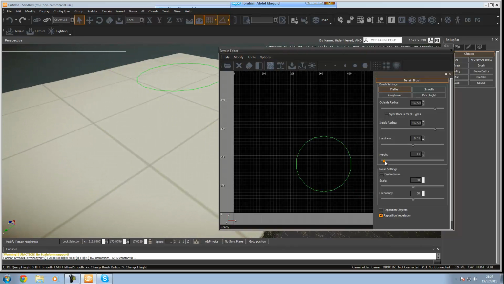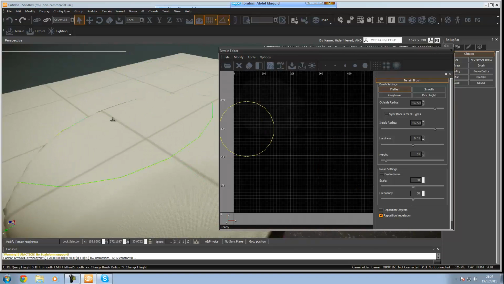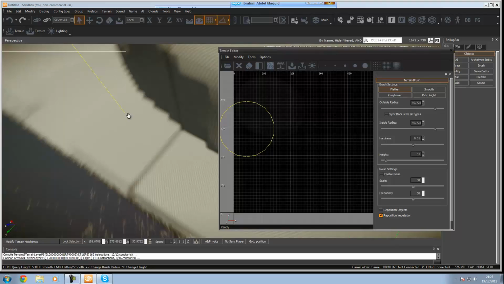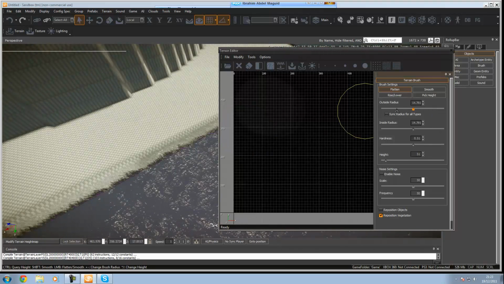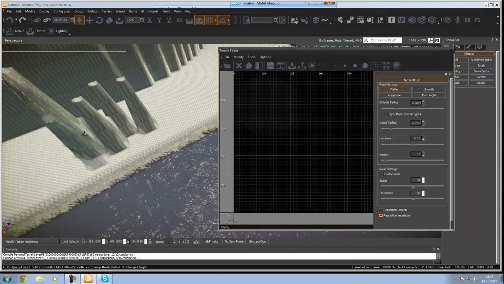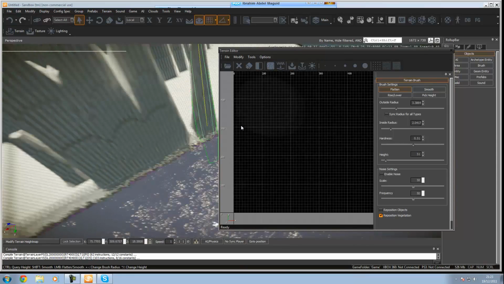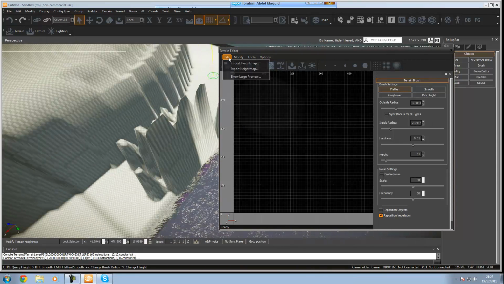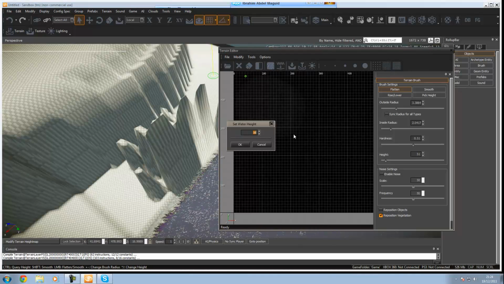So I'm going to go ahead and change that height up a little bit, just to show you that you can change it once you've done something, and you've got it to like 51. So if you want to do a little precise bits, you're going to want to change your inside radius, outside radius down. Also, if you don't want to have to do some terrain and you just want the water to be high, you can do that easily. You just want to go over to modify, set water level, and set it to whatever you want.